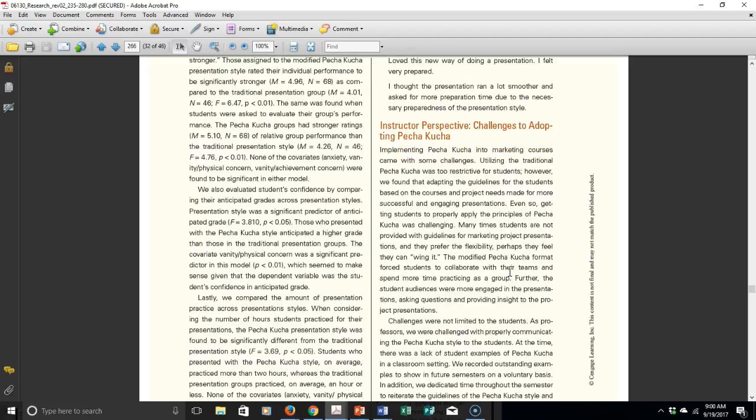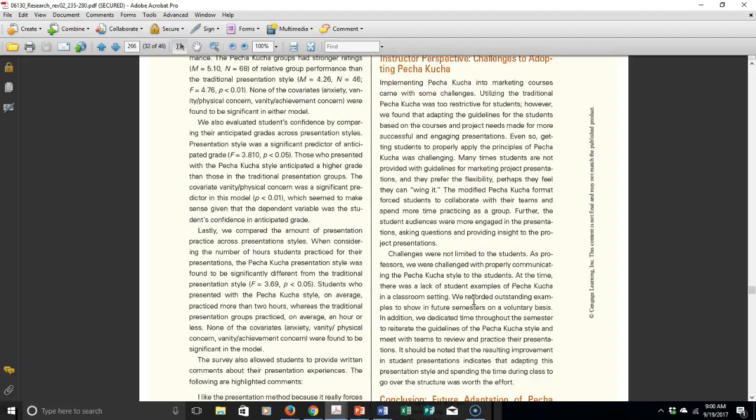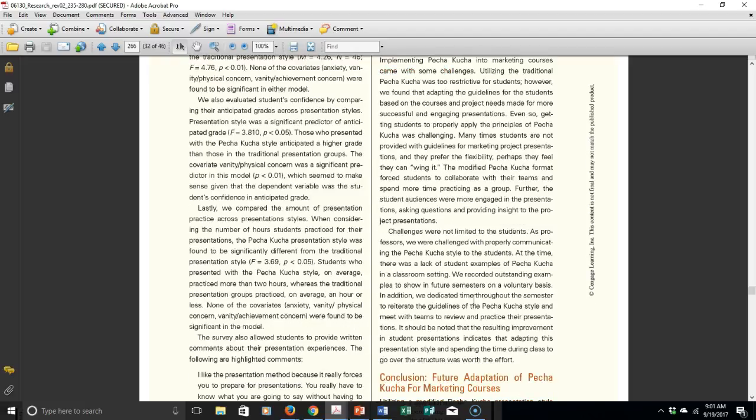So now the last part of the article is talking about, okay, so if this is the case, what are some ways that faculty can really use this? And we know that there are many strategies that faculty use to help students learn the skills. But here in this section, what the researchers are doing is they're trying to talk a little bit about how they could do it, and they're emphasizing the importance of maybe modifying it a bit, which is what they did here. So maybe the 20 slides, 20 seconds is a little too rigid and may not work, but by modifying the guidelines for those course presentations, you can really help students do well with it.